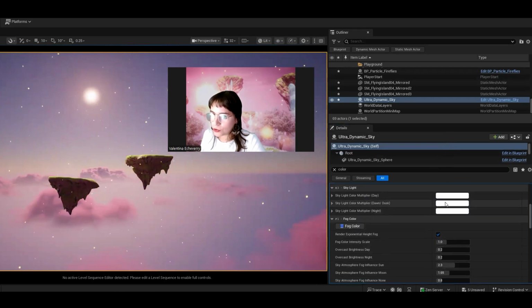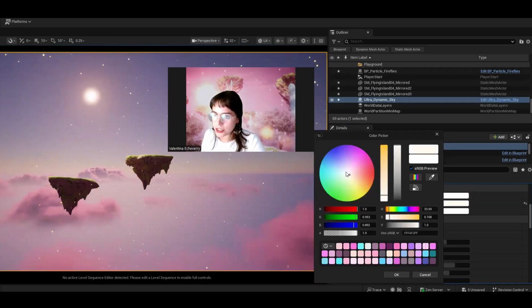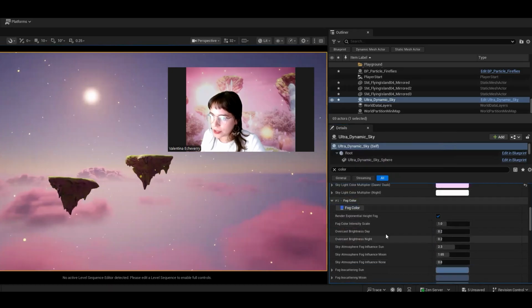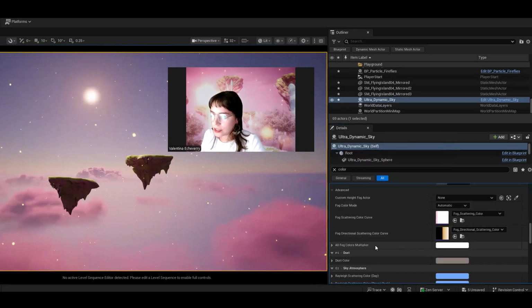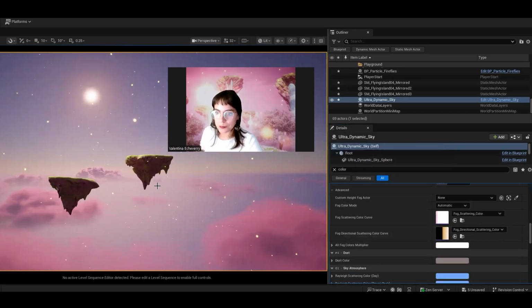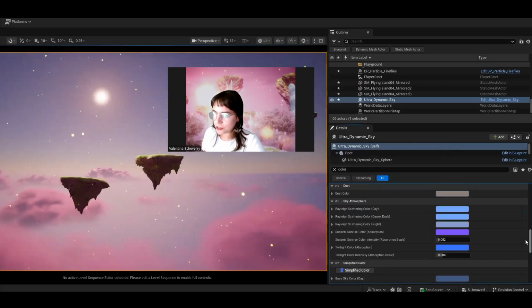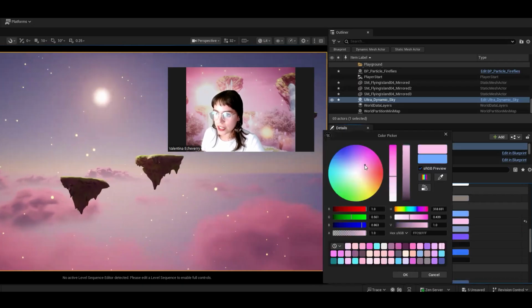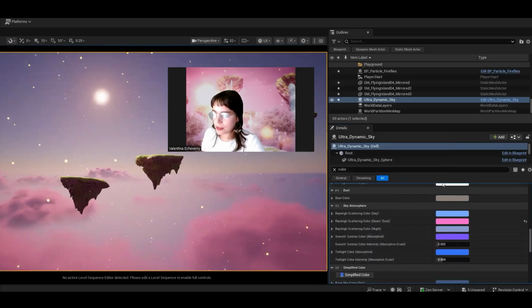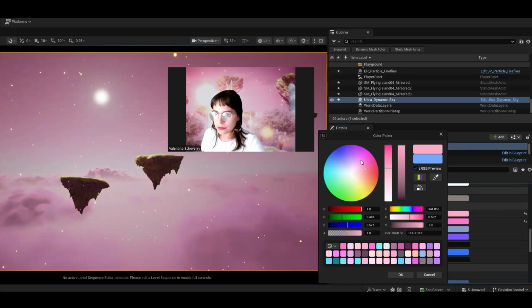And if you chose daytime, you would change the color of the skylight here. And since I chose dawn dusk, I'm going to change it here. So this is the actual color of the sunlight. You can change the fog. So I'm going to skip through this process and play around with the settings. But yeah, feel free to go ahead and change the settings to how you would like.